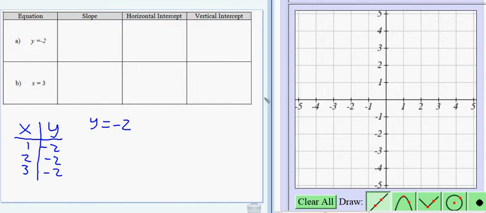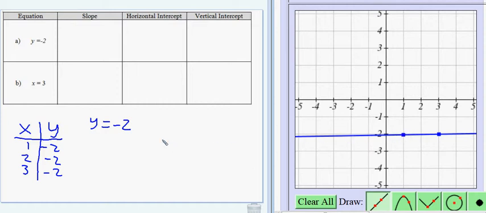If you were to plot these points, (1, -2) and (2, -2), you'd see that you get a line that's horizontal, that means it goes left and right, through -2. Let me just draw one. So here's the point (1, -2). Another point would be (2, -2). Another point would be (3, -2). It basically is a line where x can take on anything you want, but the y values are always -2 regardless of what x is. So we have a horizontal line here.